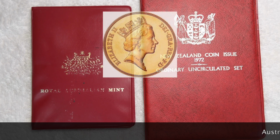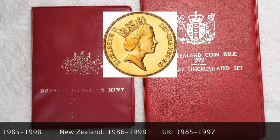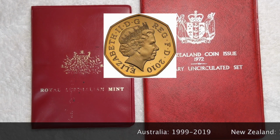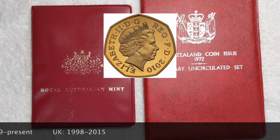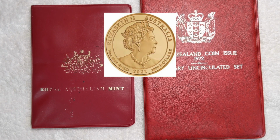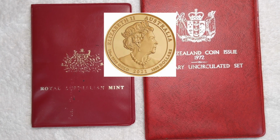After the Arnold Machin portrait came the Raphael David Maklouf third portrait that we're familiar with. Australia used this from 1985 to 1998, and New Zealand used it from 1986 to 1998. And then obviously we move on to the Ian Rank-Broadley fourth portrait that most of you UK viewers will be familiar with. Australia used this design up until 2019, whereas New Zealand actually still uses that portrait to this day. After 2019, Australia switched to the Jody Clark sixth portrait, which we in the UK aren't particularly familiar with. We don't have that on our coins. We have Jody Clark's fifth portrait. But on the screen you can see Jody Clark's sixth portrait, so you know what that looks like.